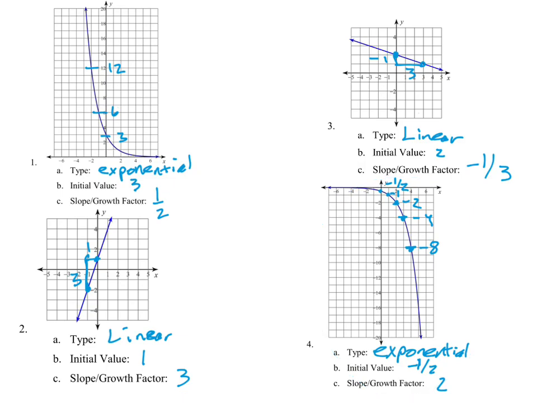You can tell by the shape. Finding the initial value is a little bit difficult, but it helps if you get points, find the y values that you can, and realize the pattern. Going from -2 to -4 to -8 is timesing by 2, so my growth factor is 2. And then I can work backwards there. I got -1, and then my next one is going to be -1/2. So use that in practicing getting the initial value and the slope and growth factor for these different functions.